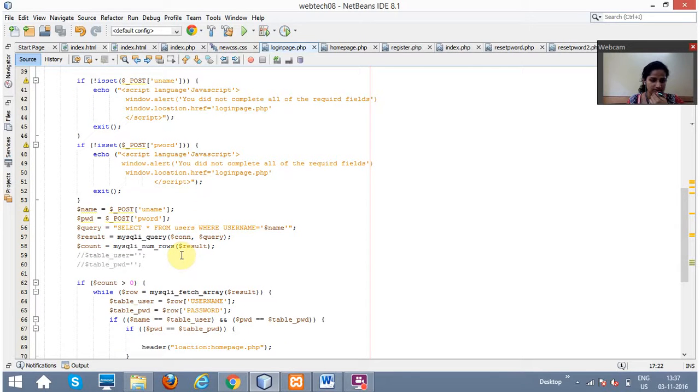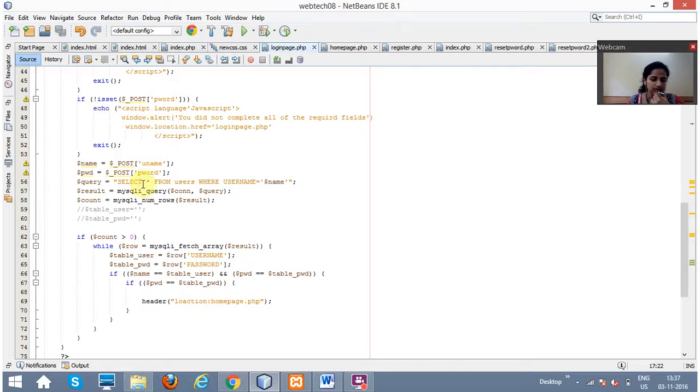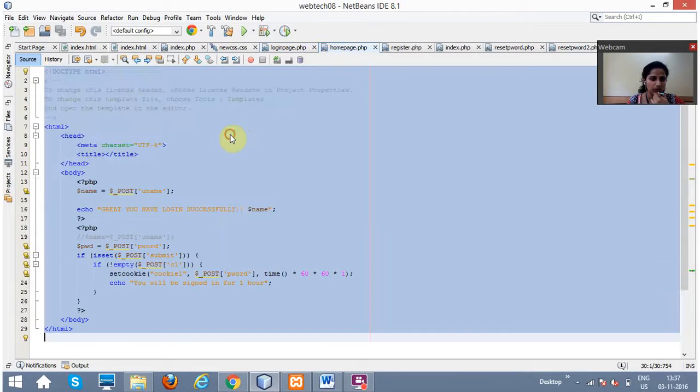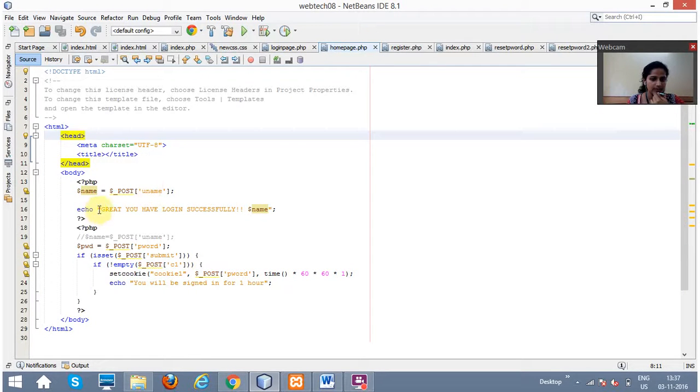It has to be entered for you to go to the next page, the home page. So we'll see what happens when we log into the page. We'll go to the home page, and inside the home page it will show, using the post array, the username that has been saved inside the name variable, and it is outputted over here.